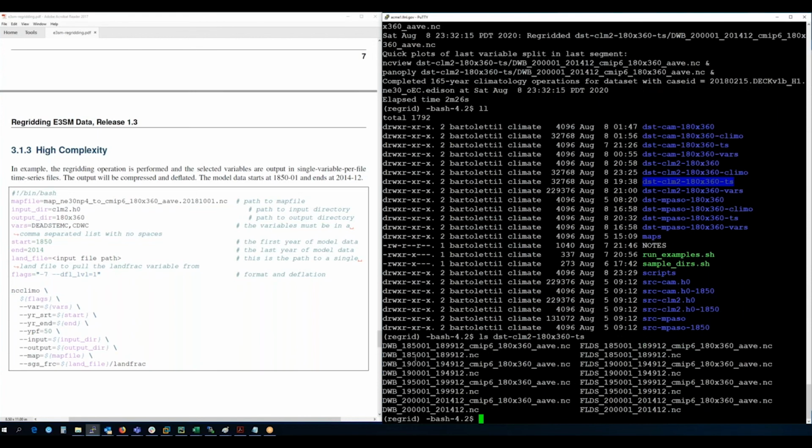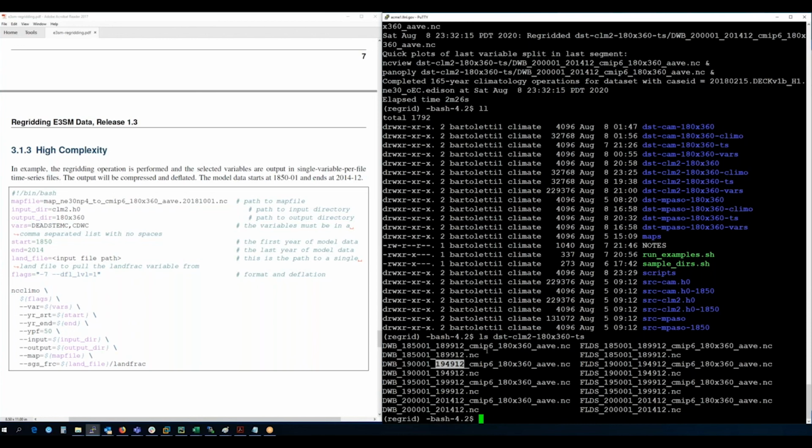And what you see here is that we have files for the first variable and separate files for the second variable. Each variable is output a range of 50 years at a time. So we've gone from 1850 to 1899 December, and then from 1900 January through 1949, etc. 50-year increments.